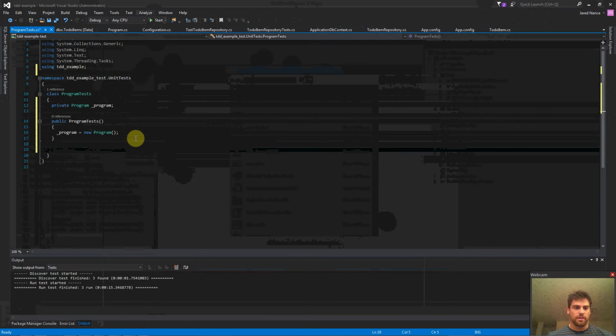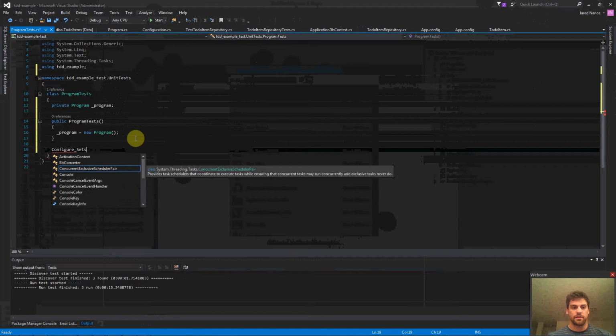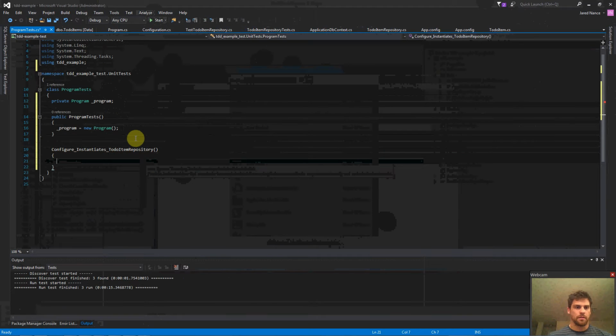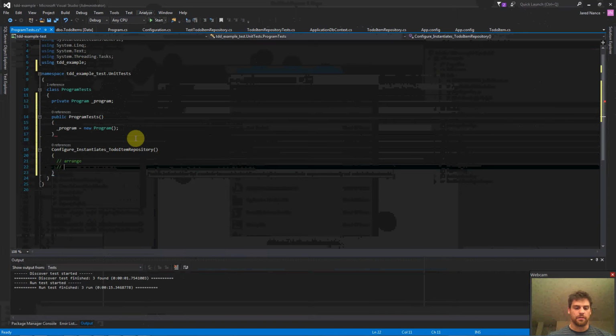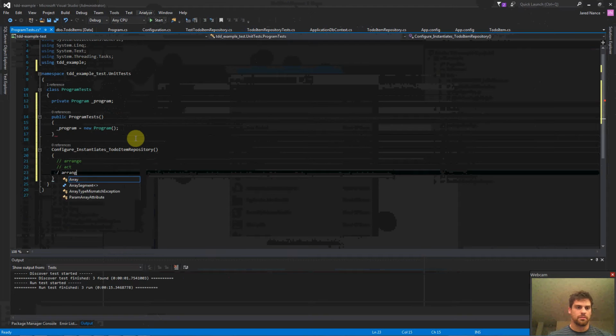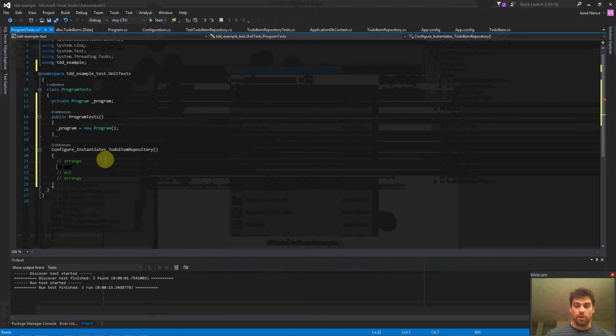So let's see, configure sets, instantiates to-do item. Alright. Sorry, a little tired. So we're going to call the configure method. Should be pretty straightforward.